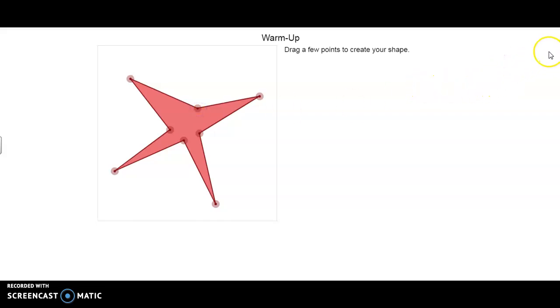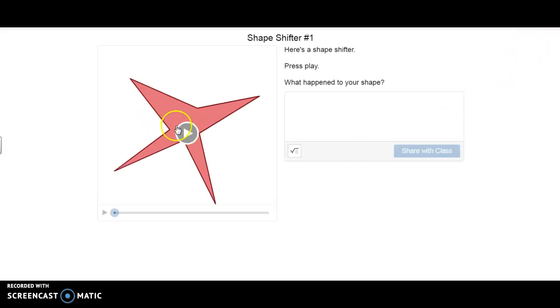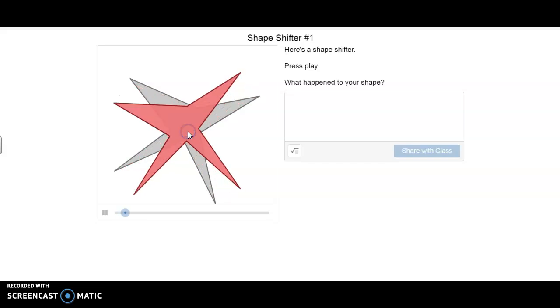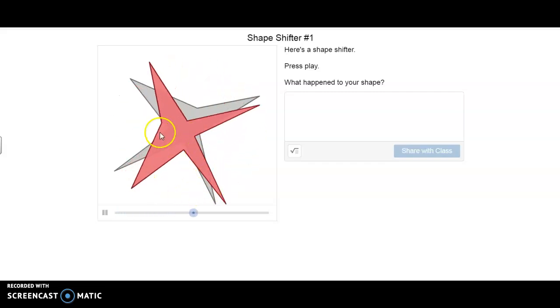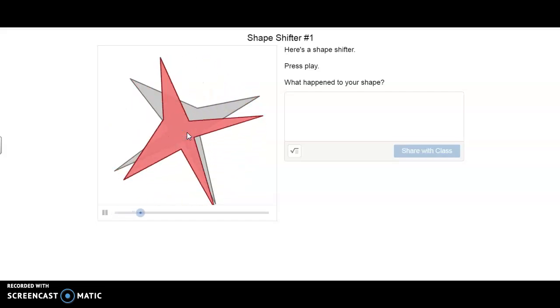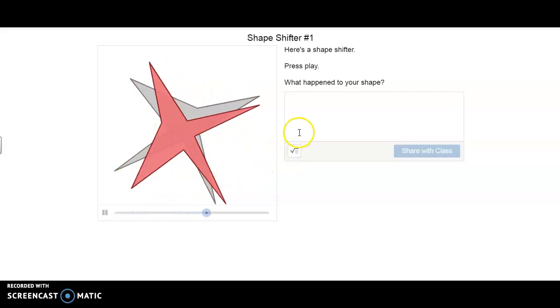Then in the next slide is really where this assignment is going. You're going to have this play button and it's going to do something, and we're asking you to describe what's happening. And that's what these transformation lessons will be for the next 2 weeks. So we just saw that happen, right? Can you describe in words what you just saw? Let's play that again and try and articulate what happened. What did that just do?